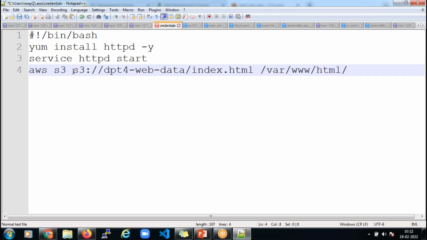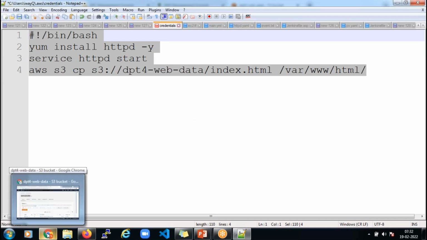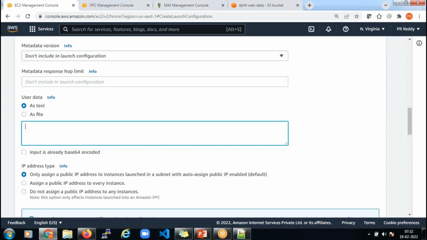The command is aws s3 cp. Because the IAM role was already granted, the EC2 can have access to S3 to download this file. Once you are done with this configuration script, keep that configuration script in the user data.